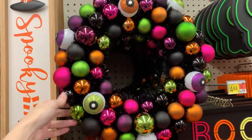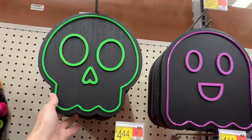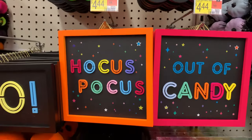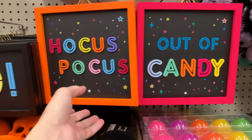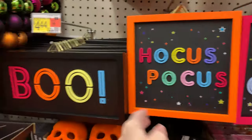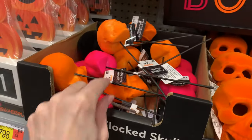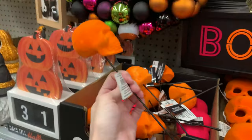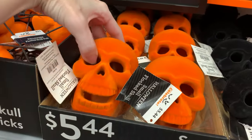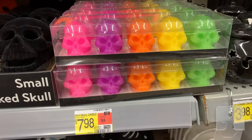Here's a spooky-looking shatterproof ornament wreath for $22.97 — some of the ornaments are painted like eyeballs. There's some faux neon signs actually made of wood; you can either get the skull or the ghostie for $5.97. Down here are some really brightly colored wood signs — one says Hocus Pocus, one says Out of Candy, and there's another that says Boo. The lettering on all of these is raised up, and they're only $4.44. There's some little flocked skull picks for crafting for only $0.97, in black, orange, and hot pink. They've also got some larger flocked skulls — kind of spooky-looking with open mouths — for $5.44 in orange or black.